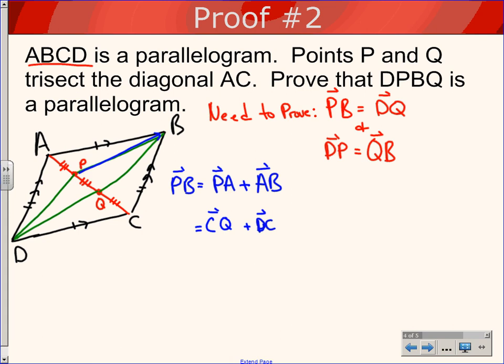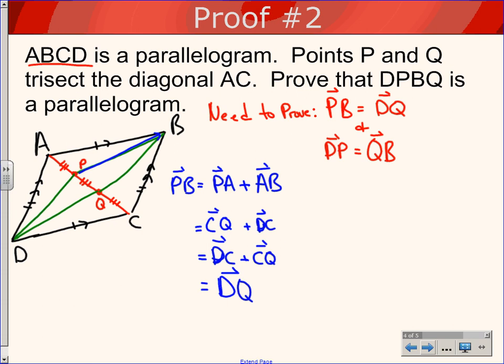And now we're really close. We have those two vectors. They both have C's in them, so I'm just going to rearrange it. I'm going to write D again. There we go. Vector DC plus vector CQ. And now those two vectors are aligned head to tail, so the C's cancel, and we get vector DQ, which is what we were trying to get in the first place.